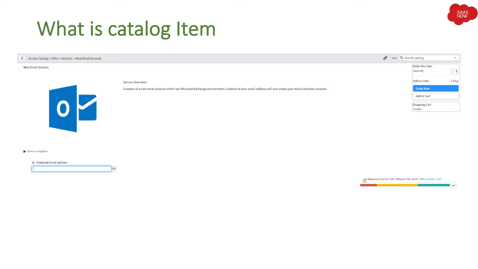Overall, this catalog item and the service catalog are just like an Amazon shopping cart: you have multiple products on the screen, you want to request those products, so you add them into your cart, and then you check out. It's similar to that, and it's up to you whether you want to utilize the shopping cart concept, or you just want standalone applications where you just submit it, that's it. It's totally up to you if you want to utilize add to cart or not. These configurations can be done without coding. If you don't want to show these features to your end users, you can disable them, and we will see that in more detail later.